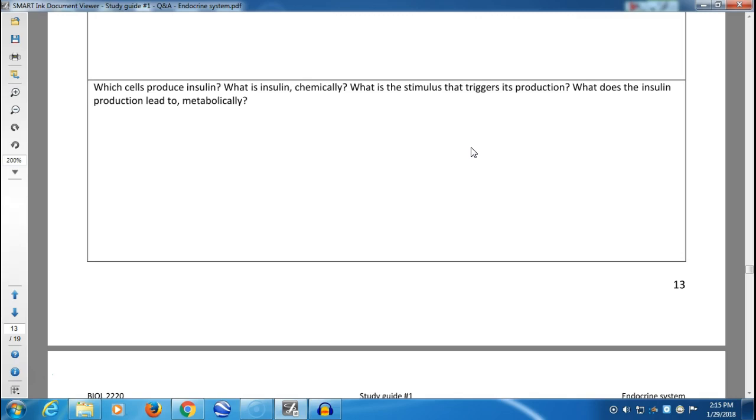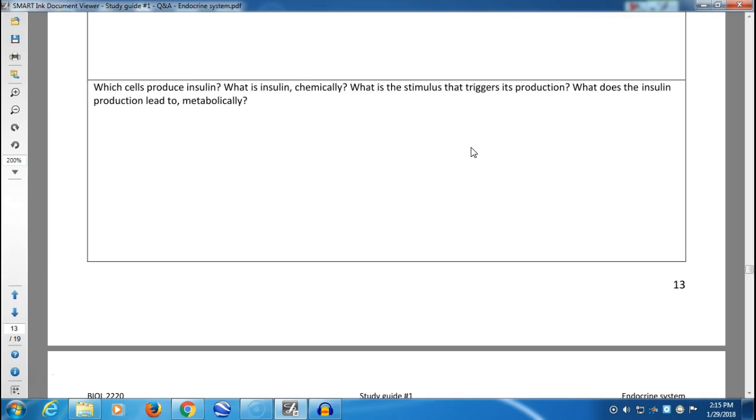Now, the sequence of events that triggers insulin production. First of all, what is the initial stimulus? High blood sugar. So glucose enters beta cells. What is it used for in beta cells? In which cellular process? Glycolysis first. ATP is produced. ATP closes potassium channels. Potassium stays in the cells and leads to depolarization of beta cells. Depolarization opens calcium channels. Calcium flows into the beta cells and insulin is released.